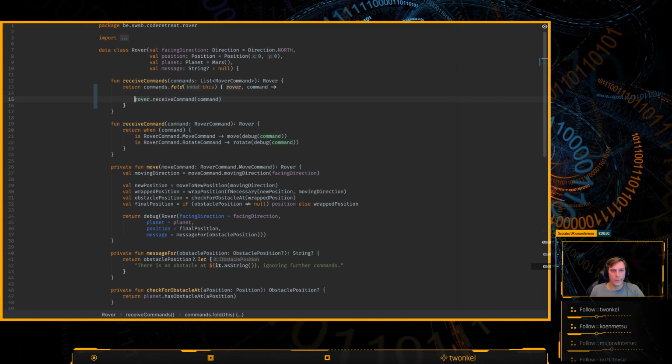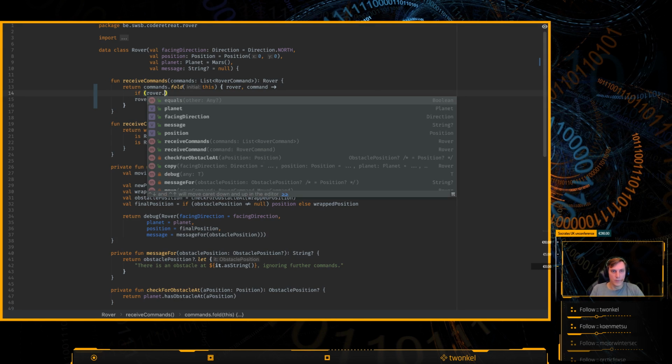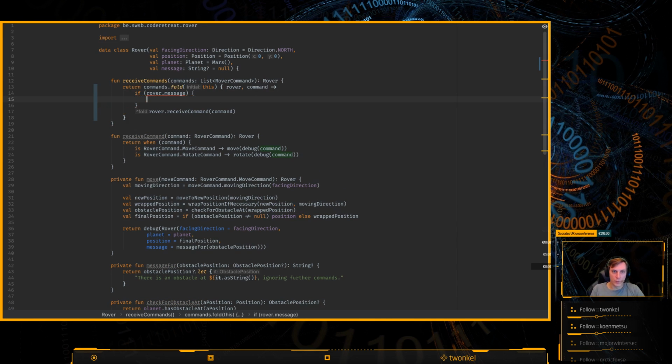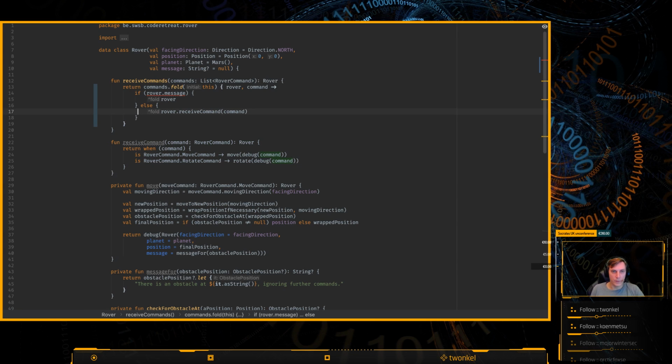And now I need to check if my rover has a message. Then that means there is an obstacle, right? So if there is an obstacle, then I just want to return the rover. Otherwise, return this result.